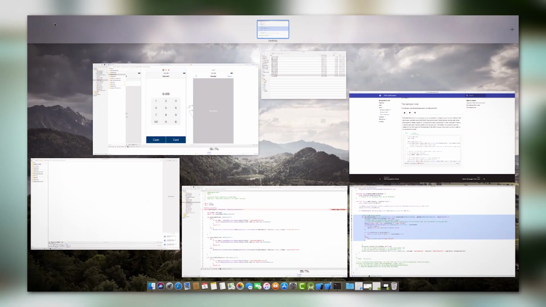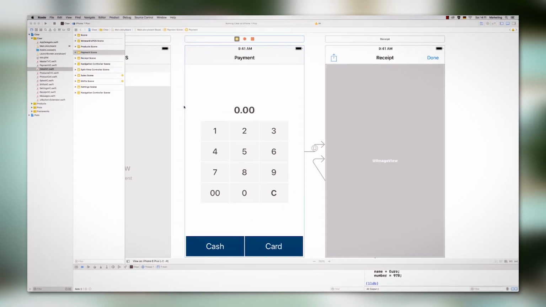The key point is we support multiple users, so if you want to have one iPad or tablet for multiple staff in your store, it's easy to set that up, but we're not going to cover that right now. What I wanted to do now is get over to the storyboard for the payment scene, because this is the app that I showed you at the beginning of the video, and this is the app that we're creating. So we've got the simple calculator here and the cash and the card button, just like you saw on the iPhone. So I'm going to go ahead and run it.